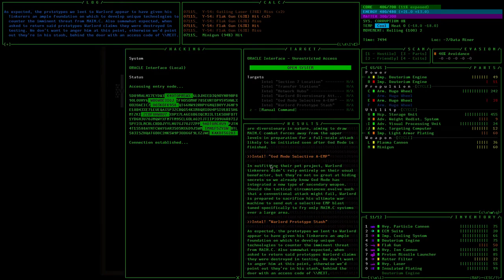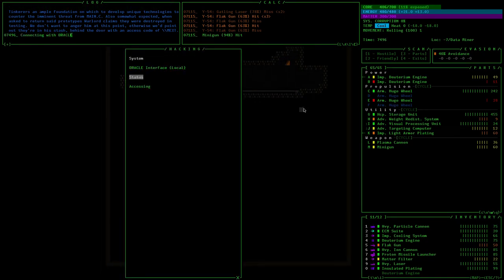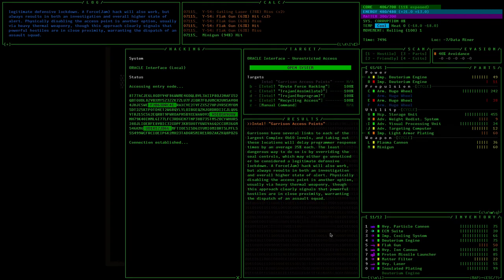Behind the door with the access code MEXT, huh? Okay, that's good intel to have. Jeez, wow. Overriding the seal controls, we either go unnoticed or be considered a legitimate defensive lockdown. Force jam hack will also work. See, we haven't done any of the hacking stuff before. I think it requires equipment that we are kind of loath to pick up because it takes up valuable space.